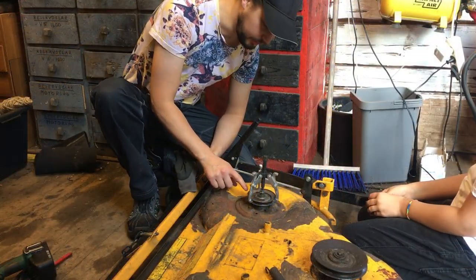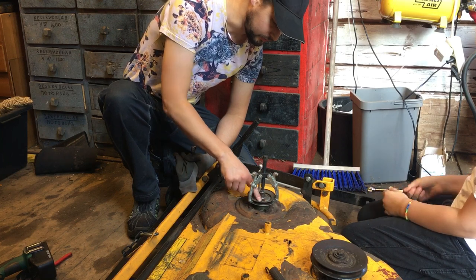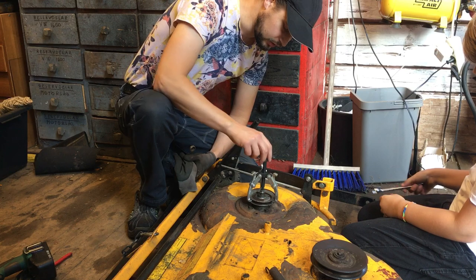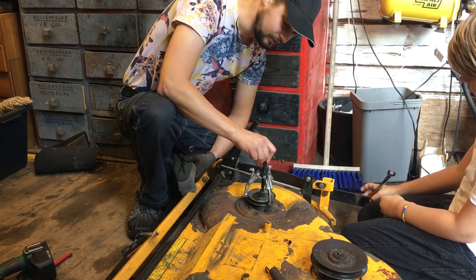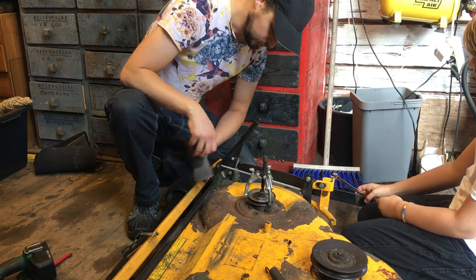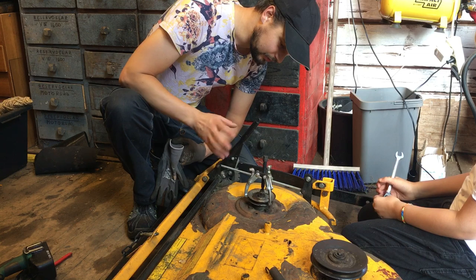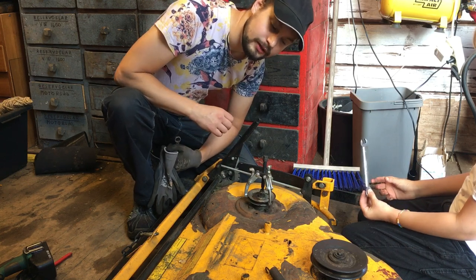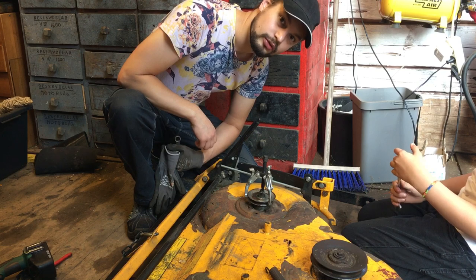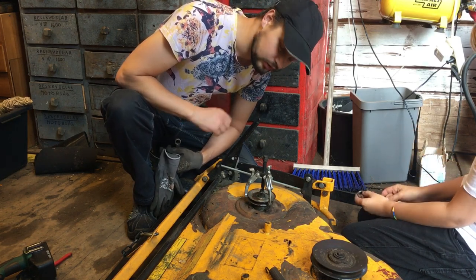This pulley here, it's not very strong — it's made from thin steel, so it's not cast iron. When using a puller like this, don't use too much force or it will bend here, here, and here. So if you need more force, you probably need to heat it, or let it soak in some anti-rust oil overnight, or something like that. Since this one doesn't sit so tight, I'm going to use this one.